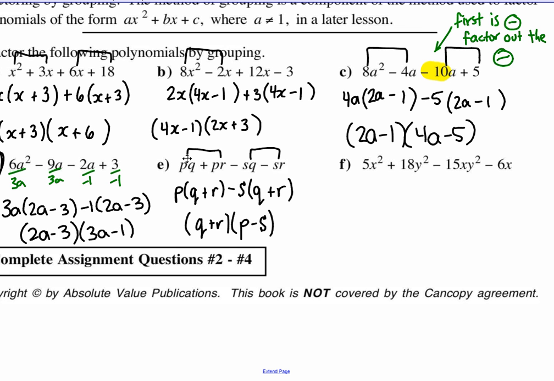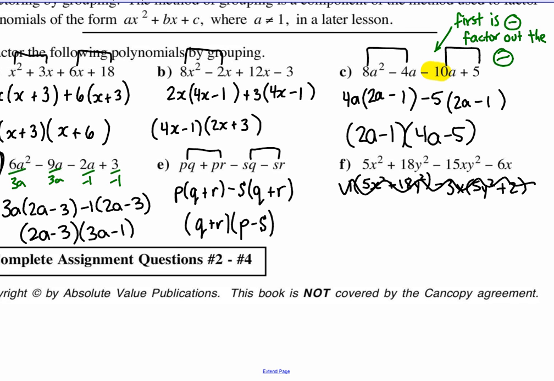All right, the last one. Is there anything in common in the first two pair? No, it'd just be 1. Okay, so don't write this down, just watch, okay? In the second two, is there anything in common? Minus 3 and x, which gives me 5y squared plus 2. Okay, are those the same? No, so sometimes in grouping, when you do that, it doesn't work. So you have to rearrange the groups or the pairs.